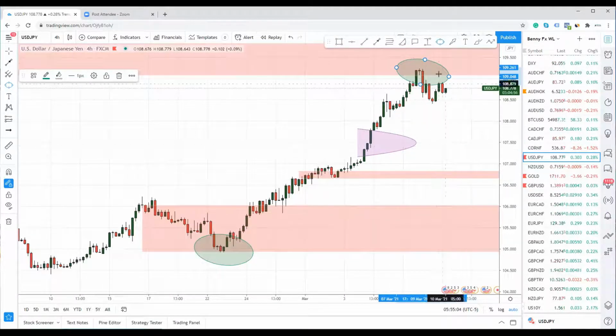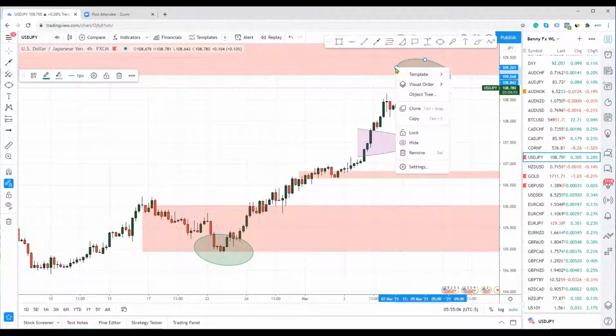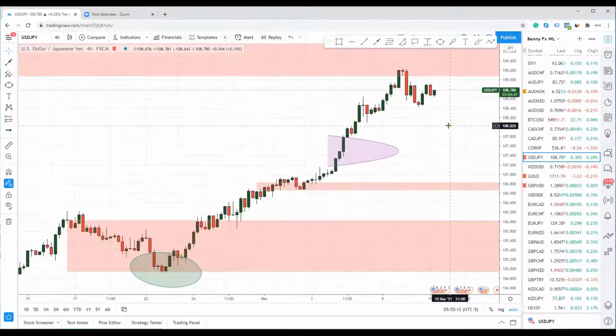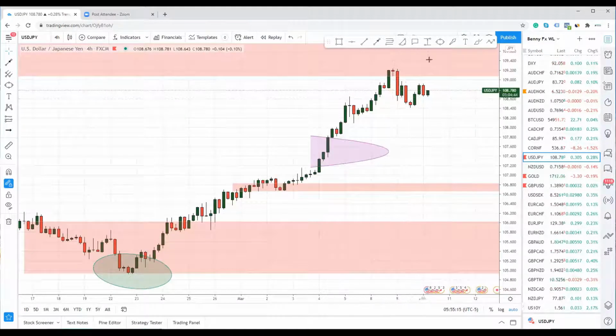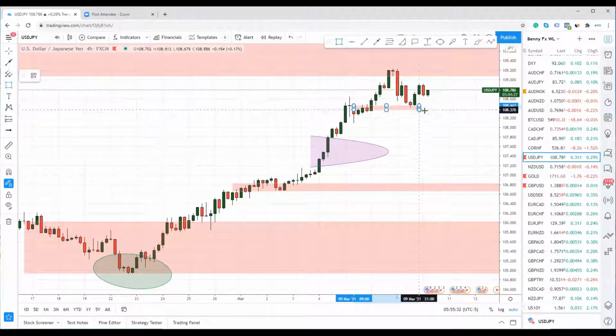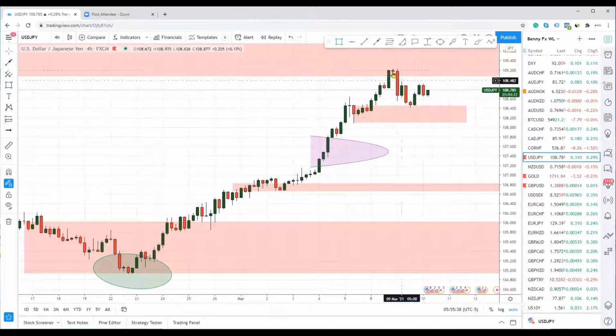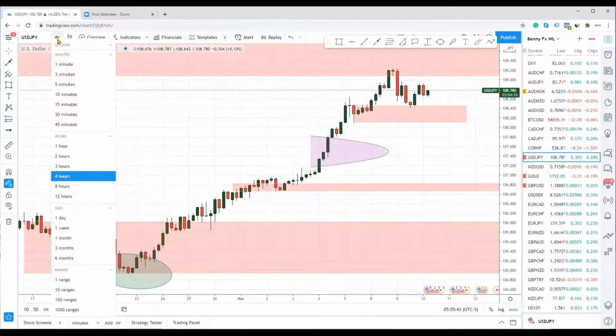But in the meantime, if we want to look for some intraday trades, you can see the price is hovering around this area. It's not ideal, because the price is currently very, very high, isn't it? But if you are looking for some intraday trade, you can see we have this RP here that took out the high, and that can be our demand. Price actually came back and held at the demand. This is the 4 hour time frame.